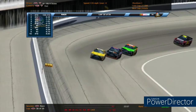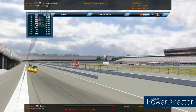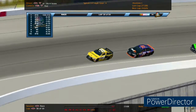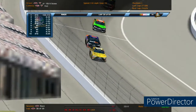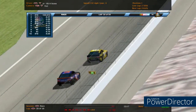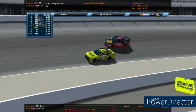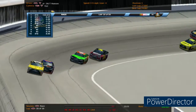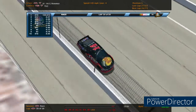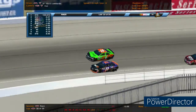We are now just under 2/3 of the way done. We are now past the 2/3 mark. The 19 still leading, but the 11 has been on his bumper this whole green flag run. And now the 24 ran down the 19, or the 10. But look at the 14 there, and then it's the 4 finally got into 6th and is much faster than these guys who are in traffic. As you can see, the 10, as some guys are pitting.